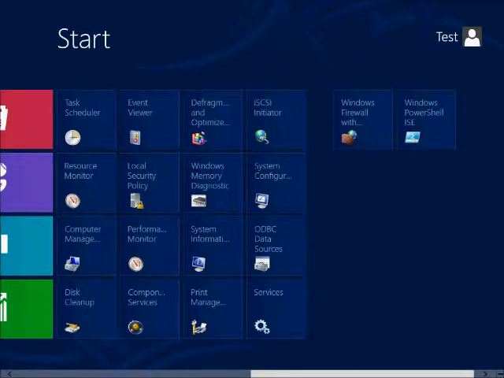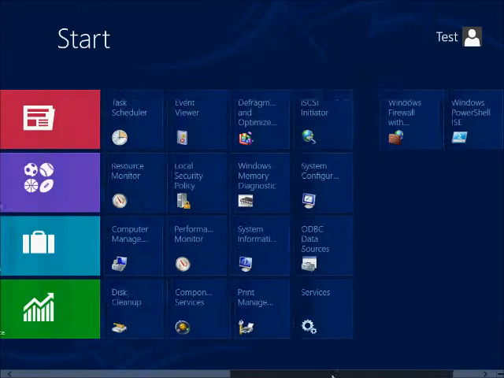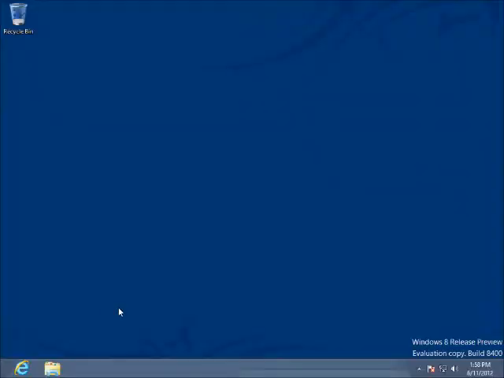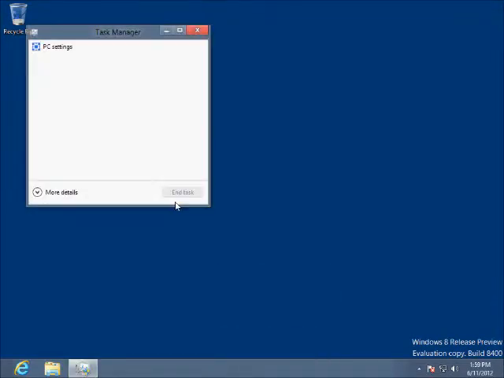The desktop environment mimics Windows 7 a little bit, but in this version they got rid of the start menu. This is set up a lot like Windows 7, but they changed the task manager a little bit, I noticed. So it just shows up like this here.